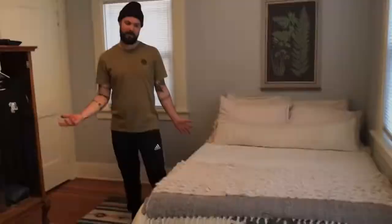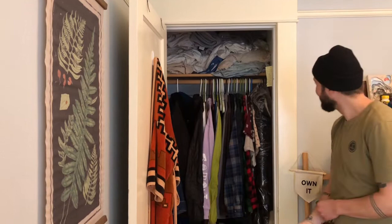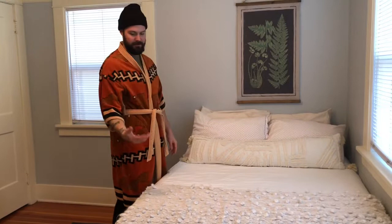We just came from the bathroom and now we're in the guest room, which is also my closet room since Laura keeps the other closet. I've got this dresser and closet here. We both don't have too much stuff but definitely enough. Laura has a thing for sheets so we keep collecting them. There's a sweet bathrobe I picked up from a vintage shop in town. Our mattress is a Stumptown mattress, made here in Oregon — it's a little firmer, which I like. The guest bed is a Tufted Needle — a little softer.